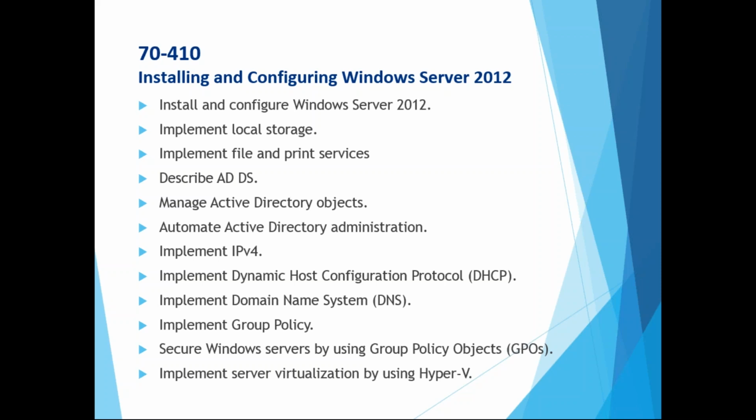We'll be seeing Active Directory Services, installing and configuring ADS, the importance of ADS, features of ADS, objects, creating objects, managing the objects, and IPv4 configuration, which is very important. Without having the IP address configured in a system, we cannot communicate. We are communicating in a network just because the IP is configured. There are two options for configuring an IP address. One is manually you can configure the IP address. The other way is you can use a DHCP server. Through DHCP, you can assign the IP address to all the systems.